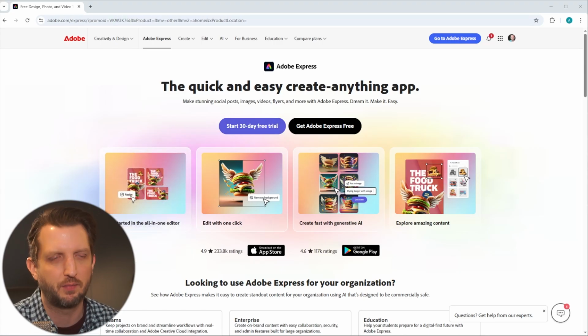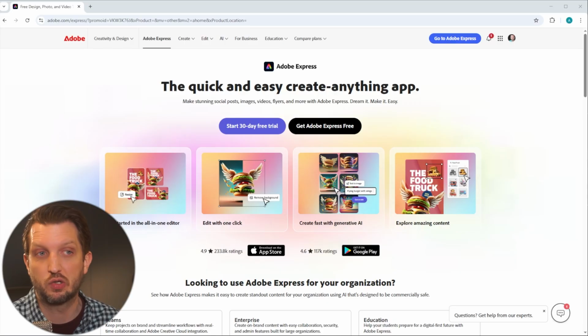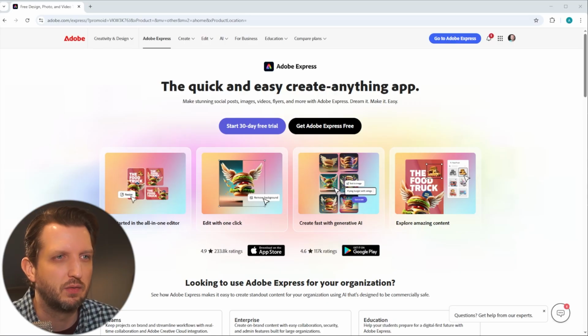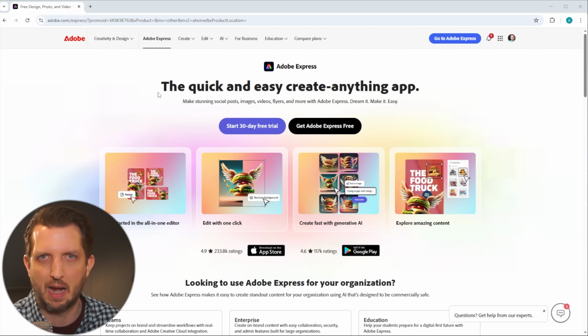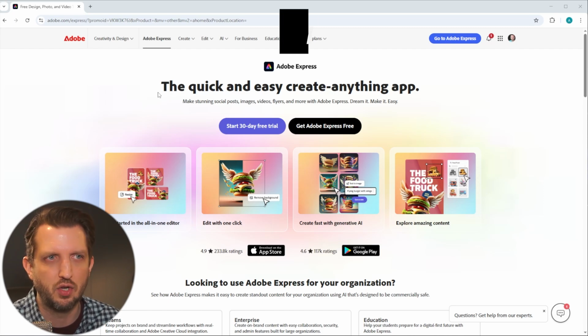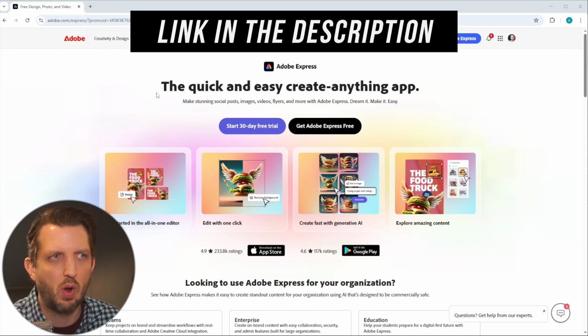Now, Adobe Express, if you're not familiar with it, is sort of Adobe's version of Canva. It's an online app that you can use to design and create graphics. It also has a tremendous amount of templates that you could start using right away to make it even easier. Adobe Express is part of the Adobe Creative Cloud. If you already have that, then Adobe Express is part of that, so you could just go onto the website and access your account that way.